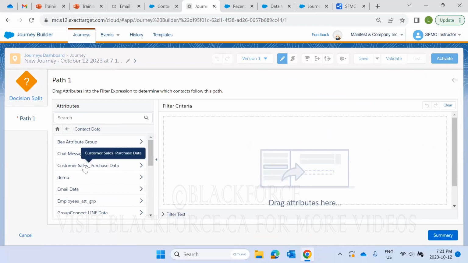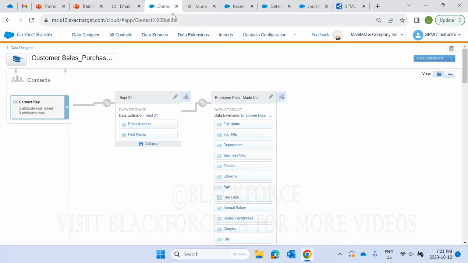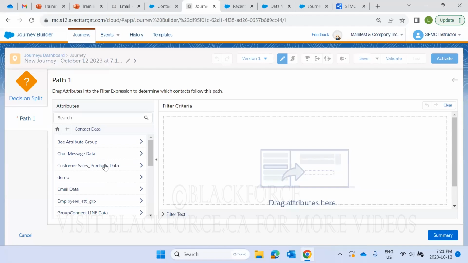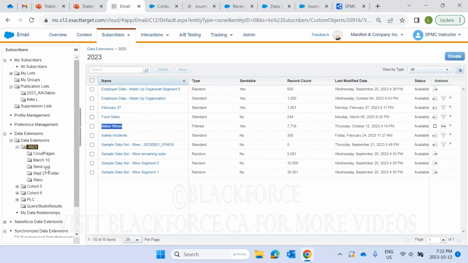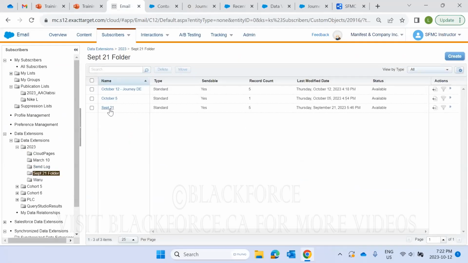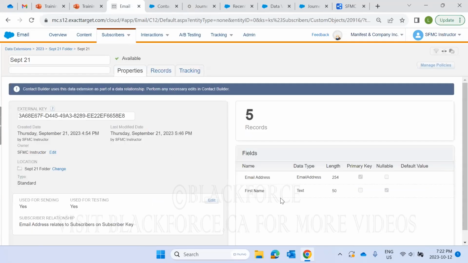Okay, so customer sales and purchase data, that's the one. See, customer sales and purchase data. Now it's showing up. So my journey data extension is the one called September 21, right? I can access fields in this data extension, the one called September 21. So I can access fields from here and use them in my decision split.